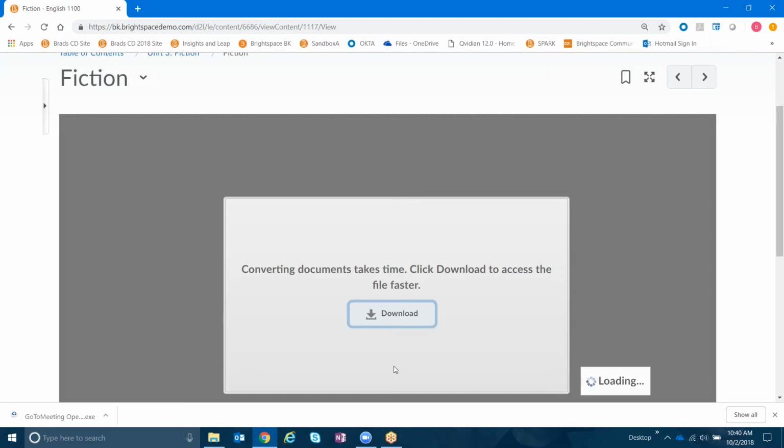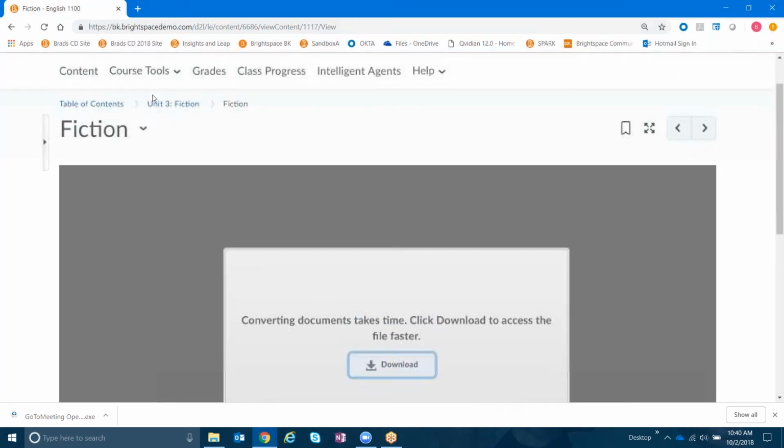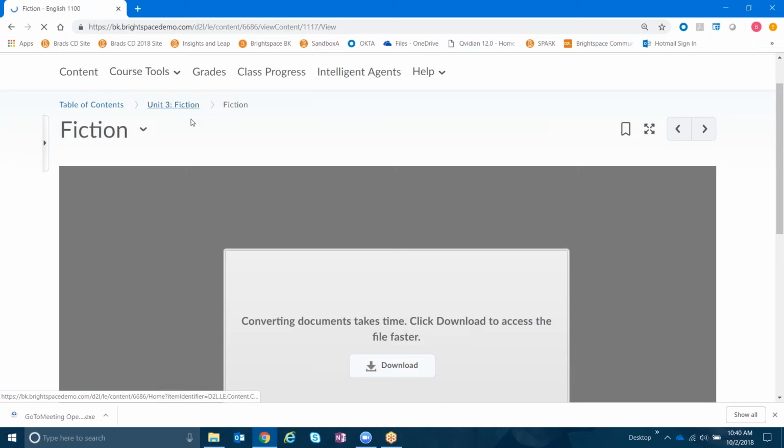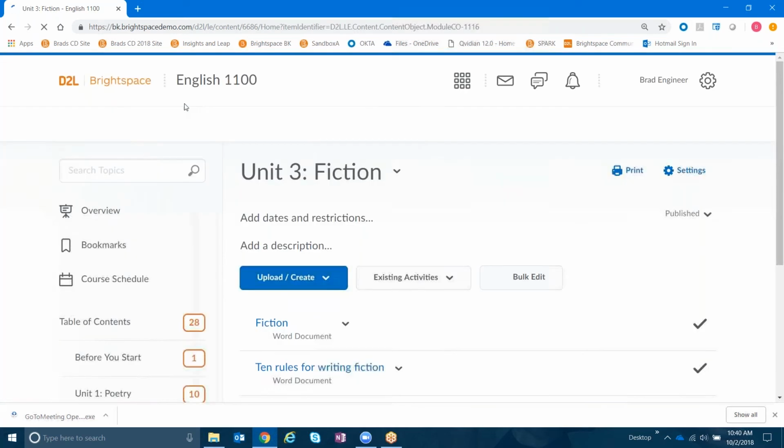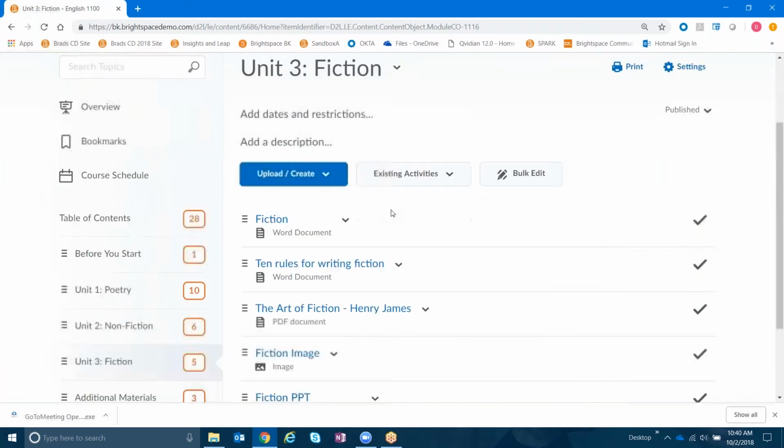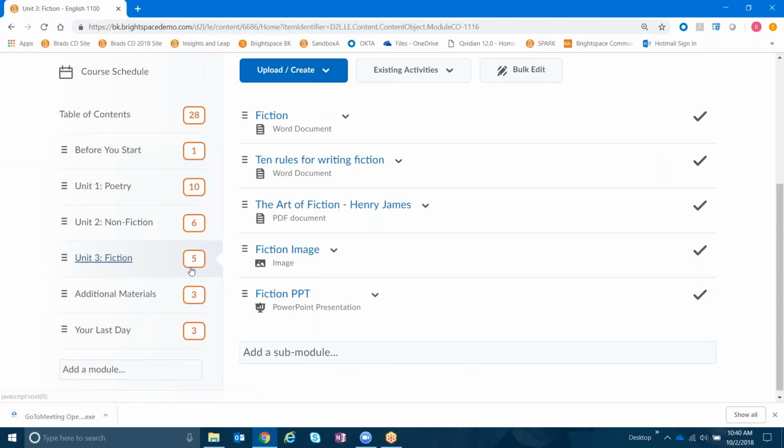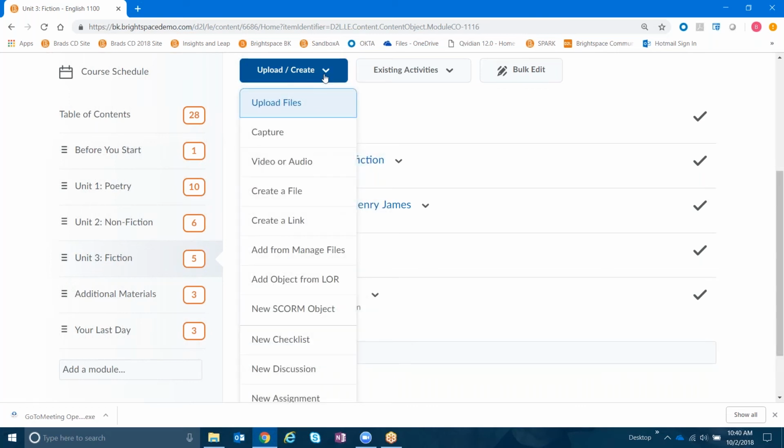Because this is wrapped in HTML, we don't care if you have Word or PowerPoint or Excel. We're going to let you view this document regardless of device, regardless of the software you have at your house. Apparently it wants to be slow today, which is awesome for demonstration purposes. But you can download this file as well. And believe me, this will work. This view is view only. You download to edit.